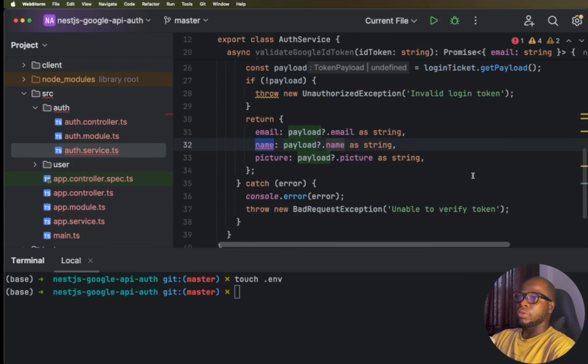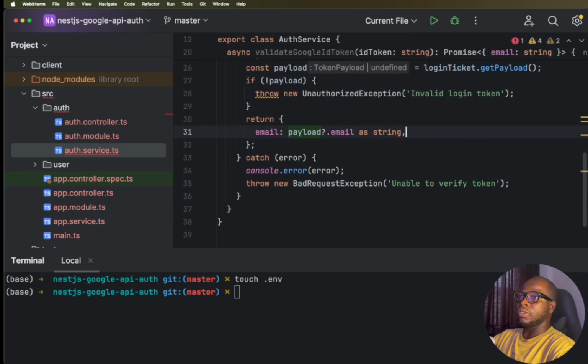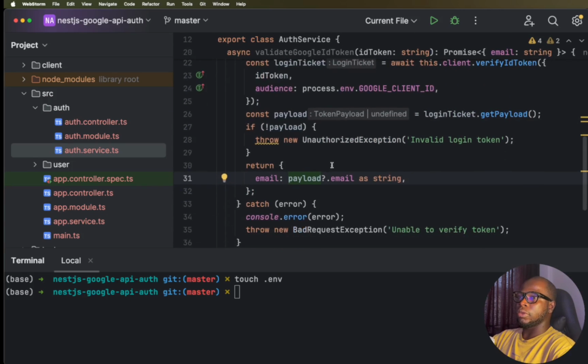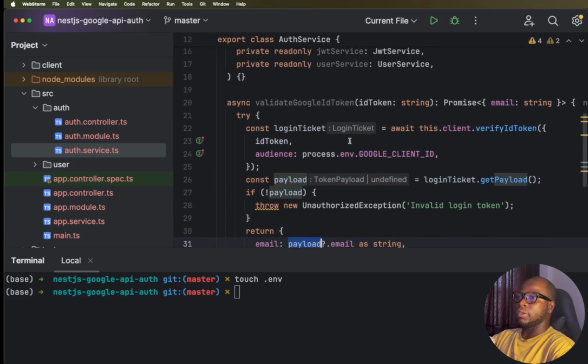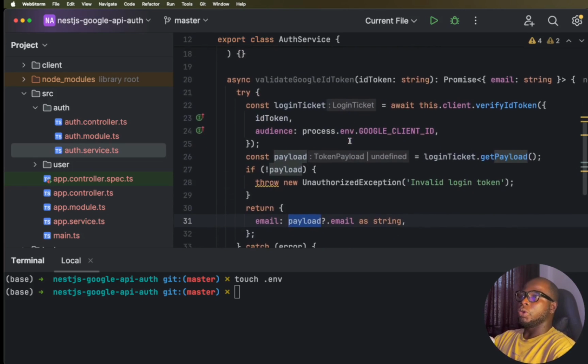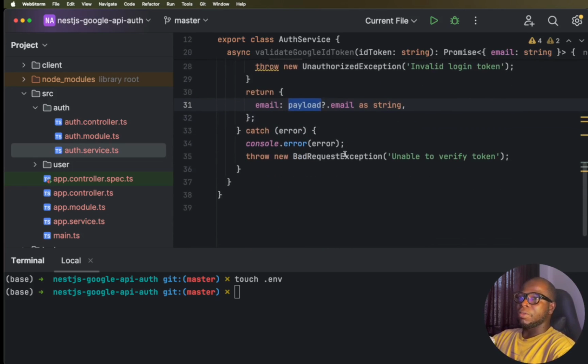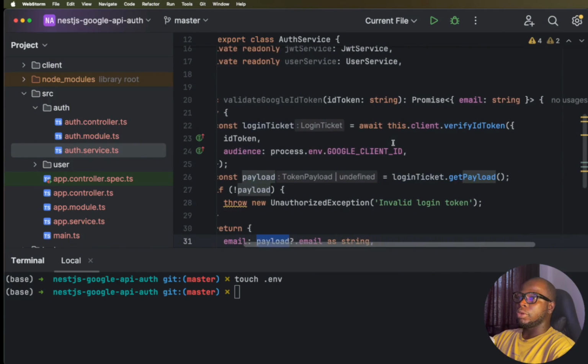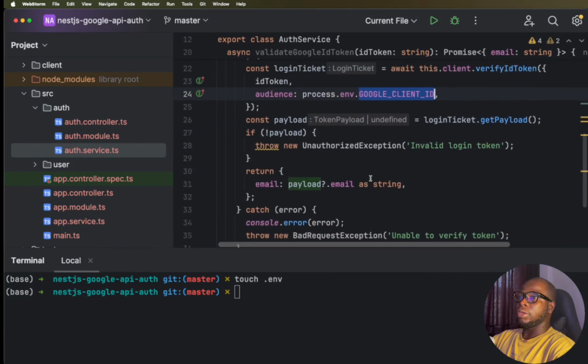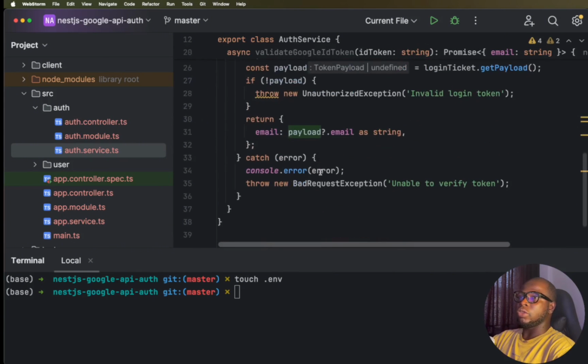Okay, let me just remove all of this, but you get the gist. You can get all of those parameters from that payload if it is supplied by Google. So now that we've gotten our Google client ID, we are validating the ID token.